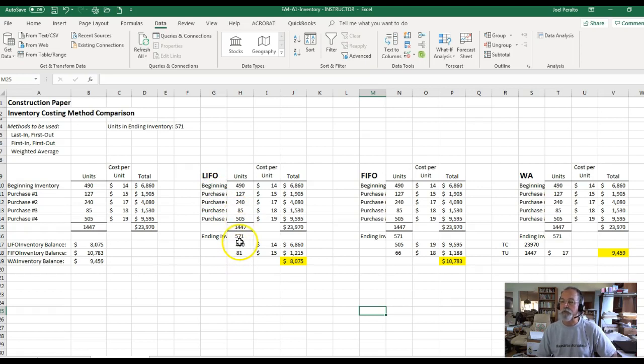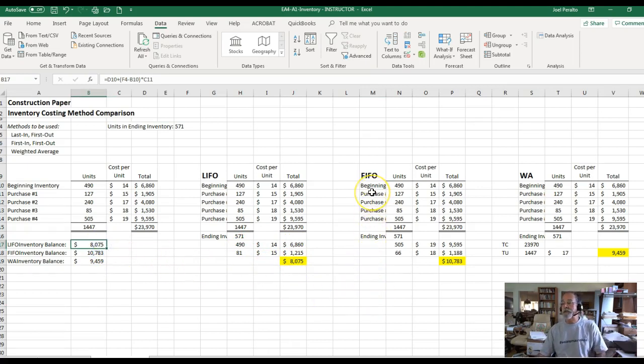So of the 571 in ending inventory, 490 is from our beginning inventory at a unit cost of $14, and to make up the difference of 81 units, we take that out of our first purchase, which was at $15 a unit. We extend these two across and add down, and that's our 8075.